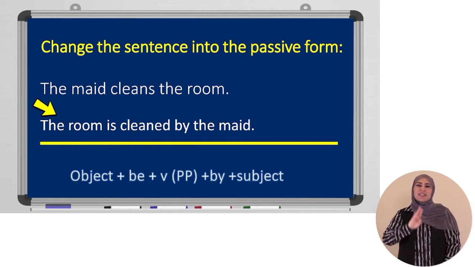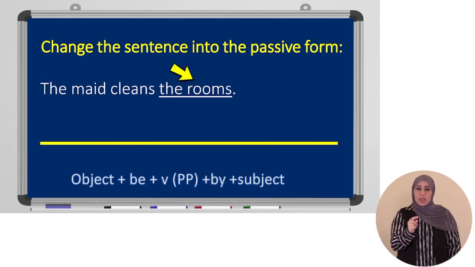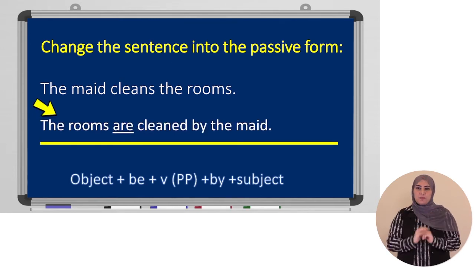maid. Easy? If I say the maid cleans the rooms, now the rooms, our object here is in plural form. What will change? Or will it be the same? What do you think? No, it will change, of course. The rooms are cleaned by the maid because the rooms are plural. Very easy. All you need to do is follow an equation. How easy can that be?